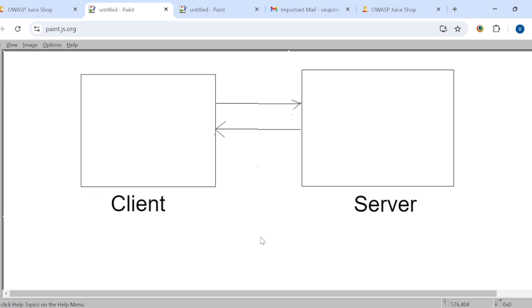So why do we need to follow this client server architecture? The main reason is that the client and server are connected to each other only to transmit data over the network.